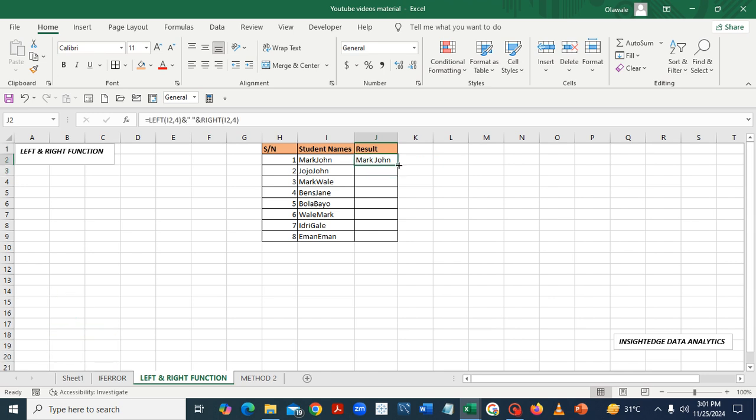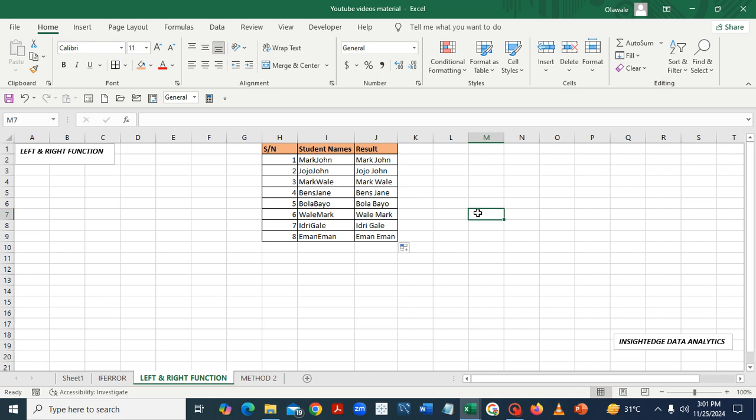So I will autofill now. Now I've been able to use the LEFT and RIGHT functions to return the students' names. So we have Mark John, Jojo John, and so on and so forth.